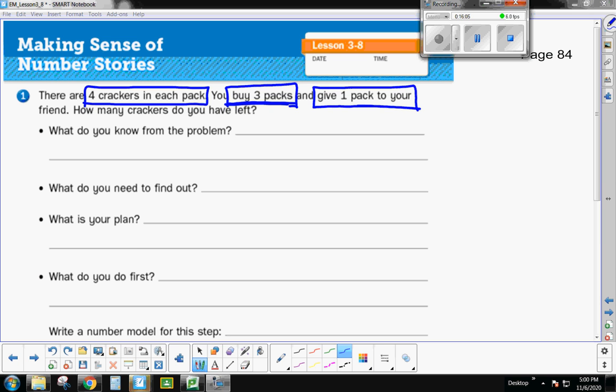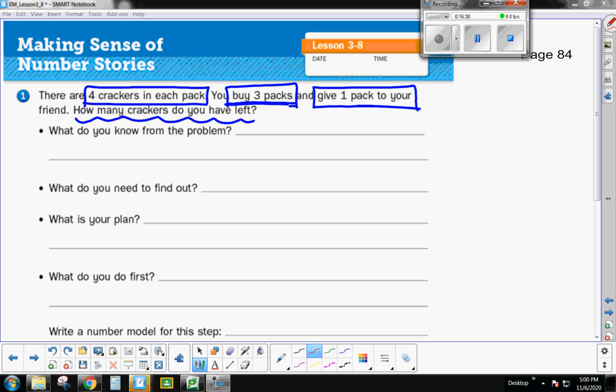Now it wants to know how many crackers do you have left. So that's what it's wanting us to find out. I always like to draw a little squiggly line on what I'm trying to find out. All right, boys and girls, if you know me at all, you know that when I solve word problems, I like to draw pictures. So I'm just going to become a math artist here. I'm going to go off to the side, and if they didn't give you any room in your workbook, you can always get out a scrap piece of paper.